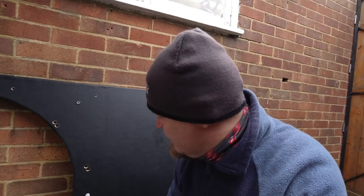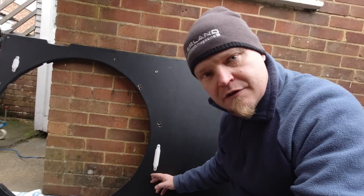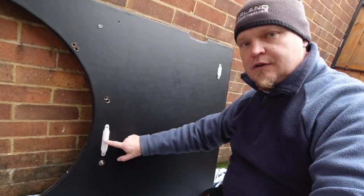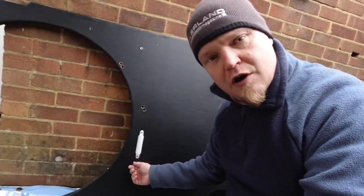Okay. The version 1.2 maybe of the headliner is about to go in. Version 1.2 includes new interior lights. Three of them, operated by a switch.